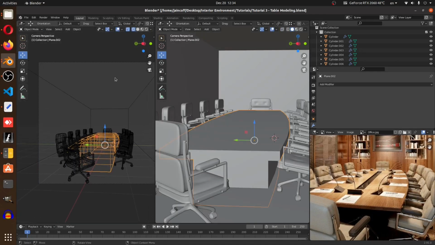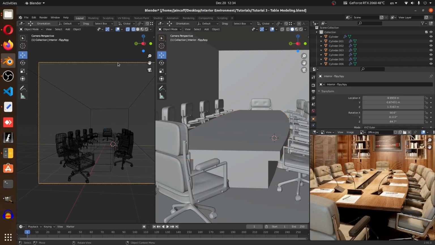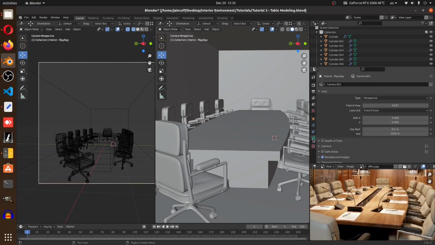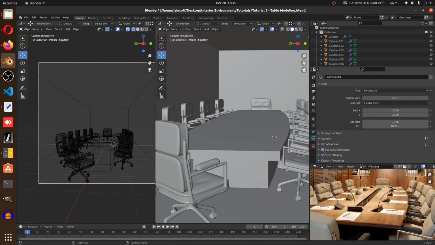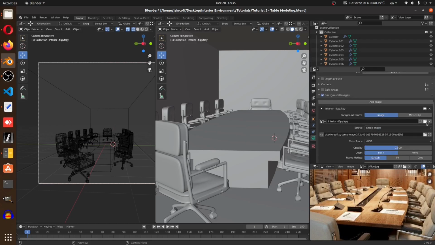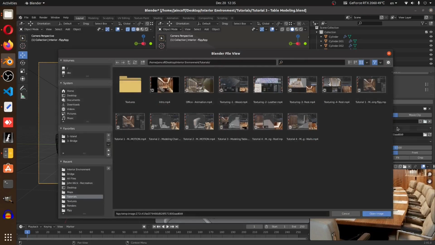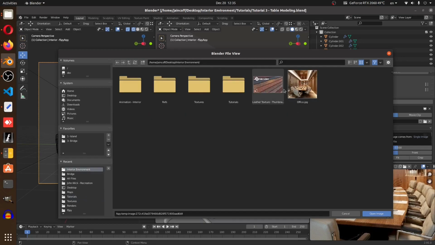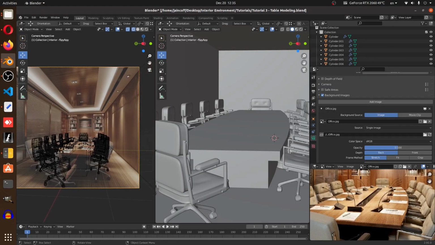So what we need to do is simply select the camera, and let's go over here to the camera settings and enter the background images. Click on it like this and let's recreate, or let's direct this F-spy. I think it's on the back. So this image, double click, and basically you got it back. Alright, so let's carry on.